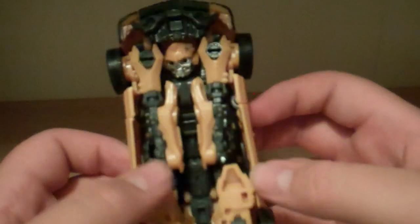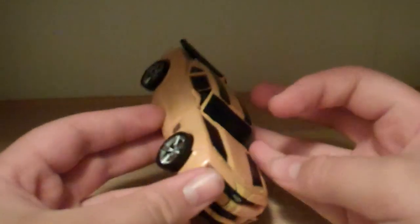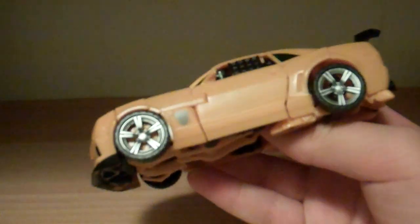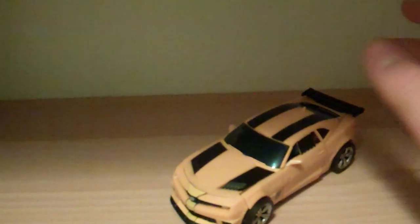They look awesome — nice silver, they look really good for the toy. Not a lot of kibble here, other than you can see his face. It's kind of empty right here, got some empty spaces. Transformation's easy, it really is. It's quite simple. I find that Roadbuster probably has the easiest transformation ever, but this guy's very easy too. I'm really liking the new transformations for Dark of the Moon because they seem to be much easier than before.